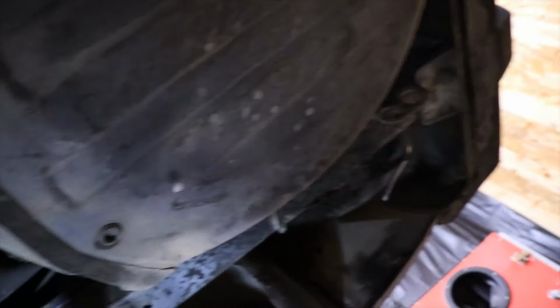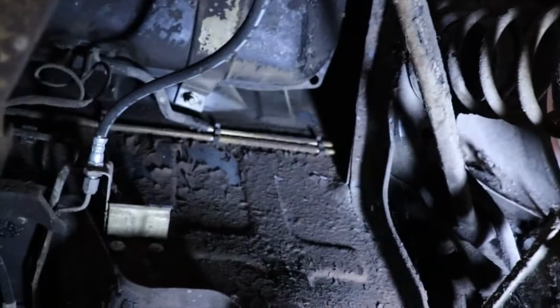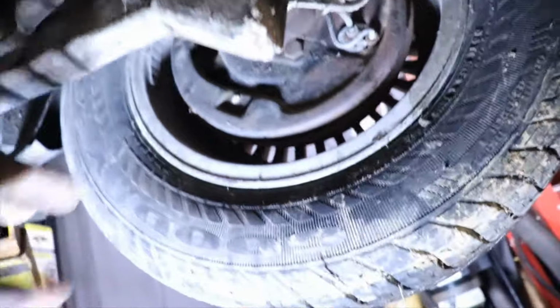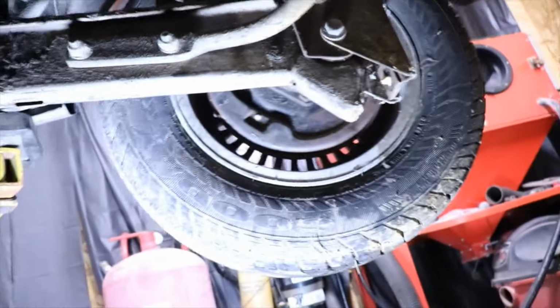Let's see if there's anything back here. Nice set of shocks there. Got a little fart can pipe. Fuel lines look good. Brake lines look exceptionally good. Of course, all this has been replaced. But the brakes are locked up somewhere. Oh, it's the back brakes. Well, this side over here turns, but this side over here is locked up. So we need to take that wheel off. See, can we get that wheel freed up? Because it's hard to push. But I don't see any damage up under here.